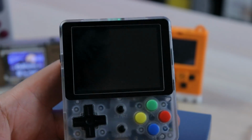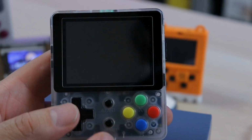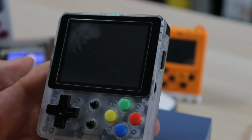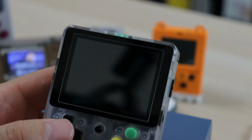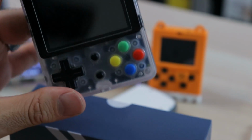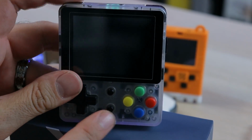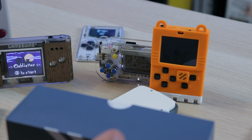And then in second place, I know that's not what this video is about. Oh man, I'm dropping stuff left and right. The LDK game I really dig. I'm hoping to get my hands on the horizontal version. I haven't found one yet that ships in the States for a reasonable price, so I'm going to keep an eye out for that, but I definitely do like this device as well. Comes in second place to me for the GPI case.